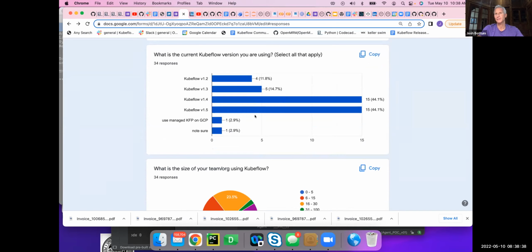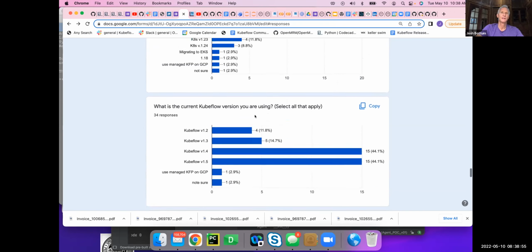This is the Kubeflow releases that people are using. So hopefully you can see this. Some people are still using 1.2, 1.3, 1.4, 1.5, but very interesting that a lot of people have either upgraded or are using 1.5.